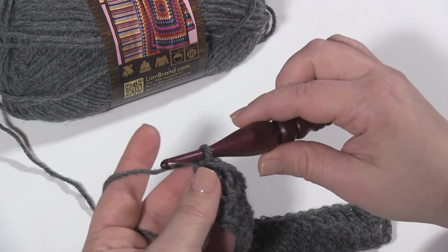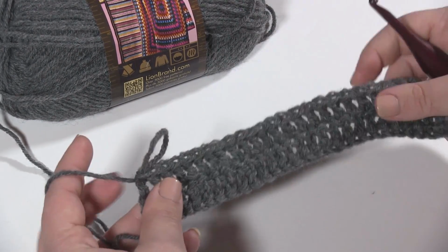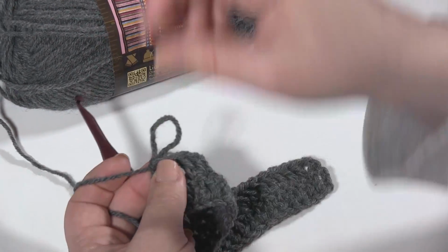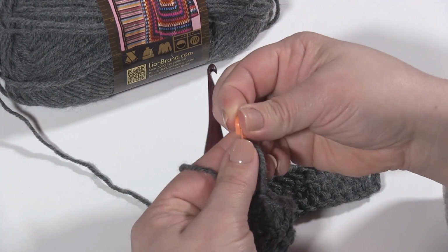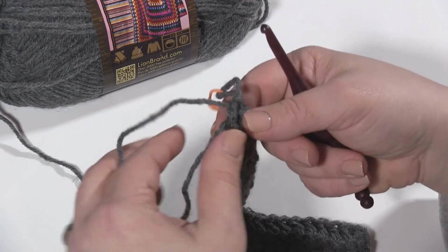This is where a lot of people get confused. You're going to pull up a loop and pull the hook right on out, just as if you were going to put this down and walk away or use the hook for something else. But what helps at this point is if you take a stitch marker and stick it in that loop so that it won't come back out. Again, just as if you were walking away, this is a good idea.